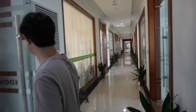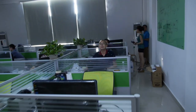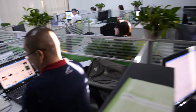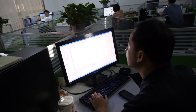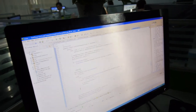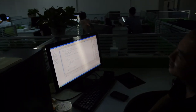Okay. So what do you have over here? This is the R&D center. What are you doing right now? They are working. What is he doing? This is the chief software engineer. What is this? Android? Yeah, Android. Debug? Yeah, debug maybe. New feature? Okay, cool.